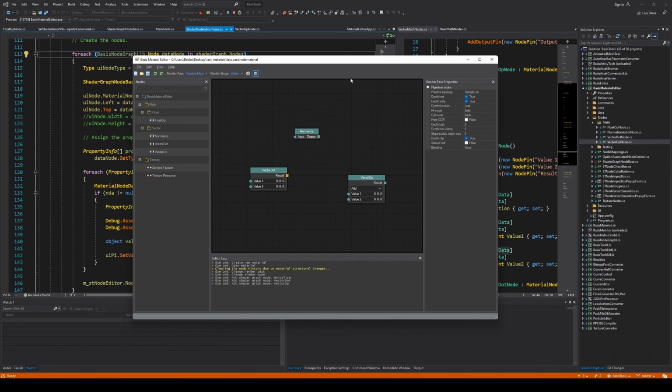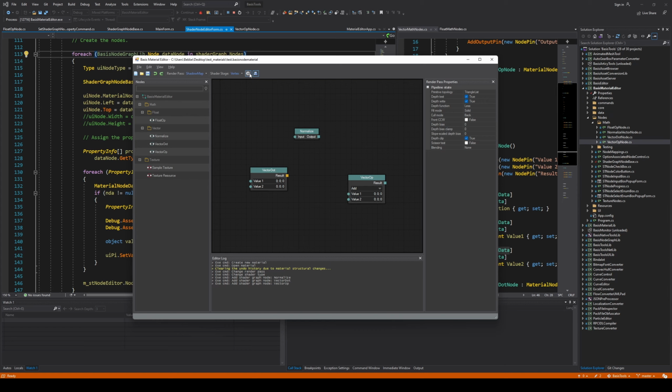And that would also mean that depending on which shader stage you are in, some of the nodes here might be unavailable to you. And that's something that I haven't done yet. I'm not filtering this list based on the shader stage or the render pass yet. That's something that I probably want to do, so that you can't accidentally put in the wrong one.